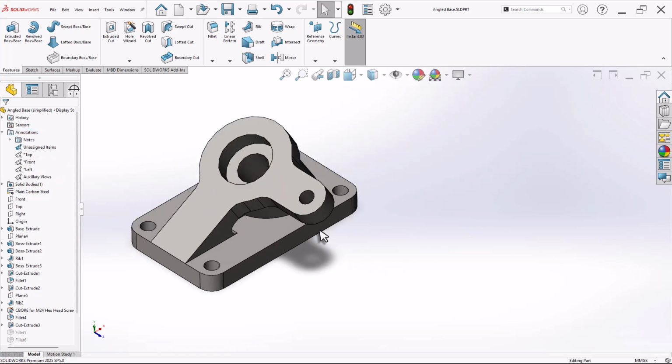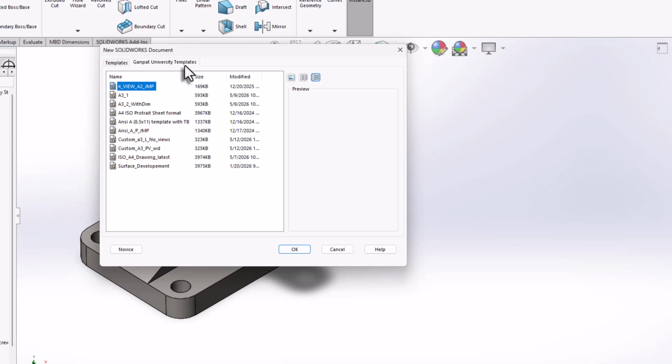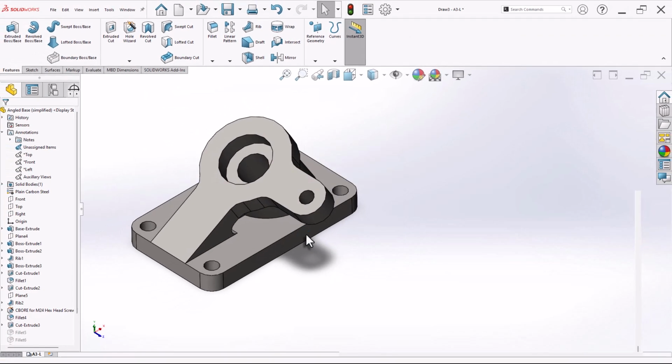Now the part is already open. So go over here and click on make drawing for the part and assembly. So you must have part open in background to create the predefined views and auto insert of dimensions. So click on this option. Now here under this template, we have to choose this one, that is custom A3 predefined view with a dimension, and click OK.